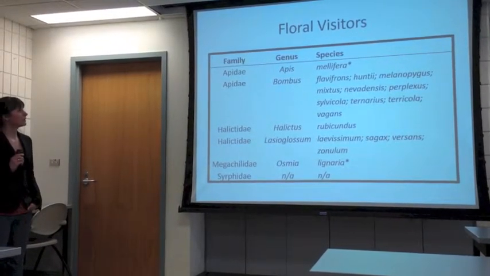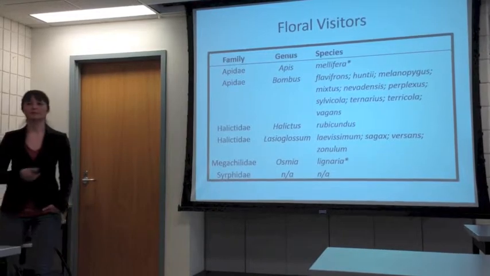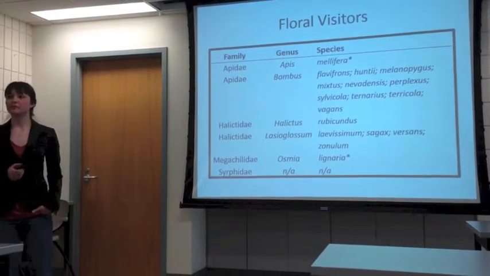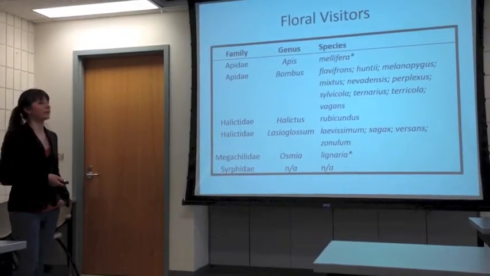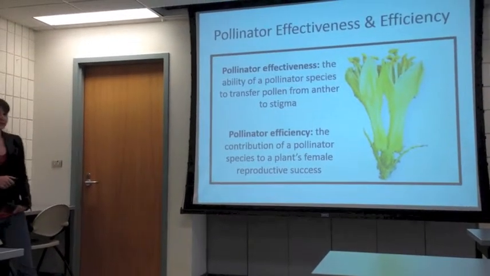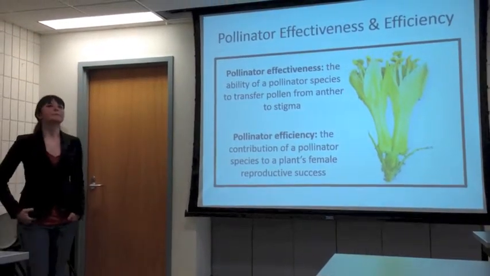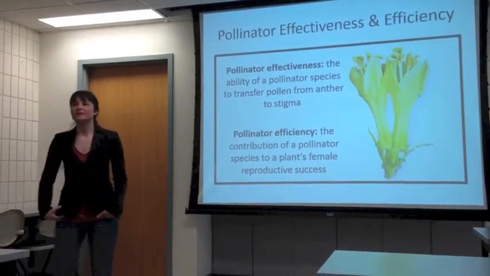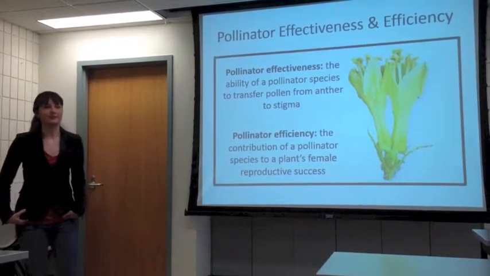So now that I have this list, I want to basically rank them and tell you which, on a per individual basis, is the best pollinator of Haskap. And I mentioned the terms effectiveness and efficiency. These words have been used kind of interchangeably within the literature to mean any number of different things.